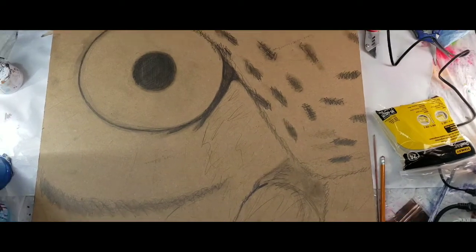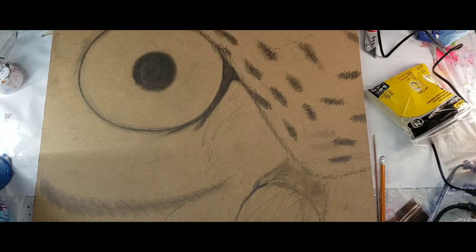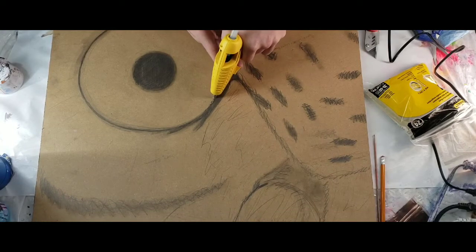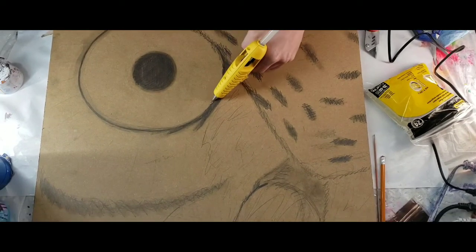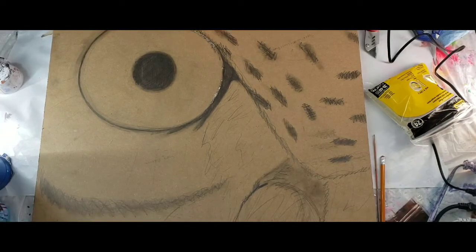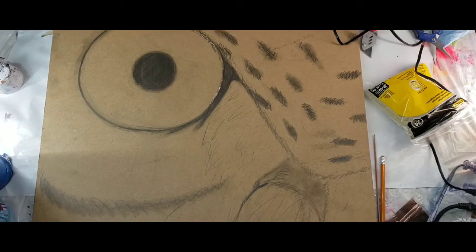And what are you doing here, Hayden? We decided that we would go over the hard lines on the drawing with hot glue, just to separate the colors when she's pouring the resin. So that's what I'm doing. I'm taking the hot glue gun and just laying pretty much a barrier around the eye.